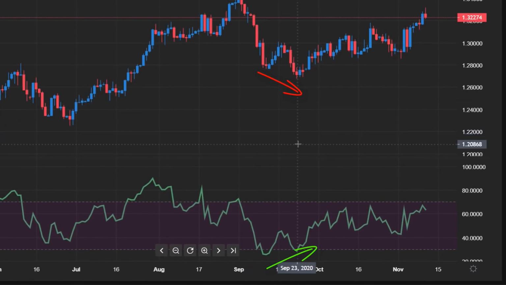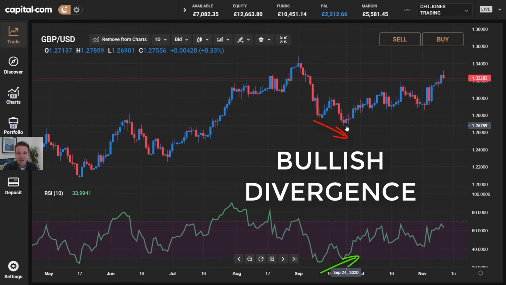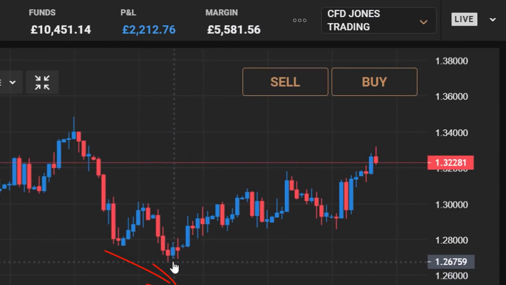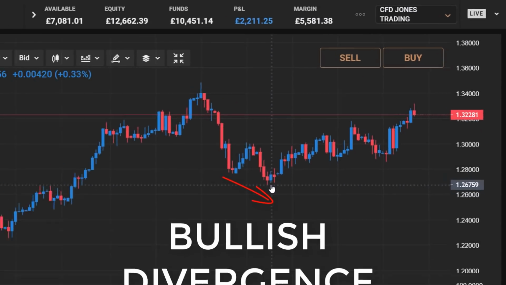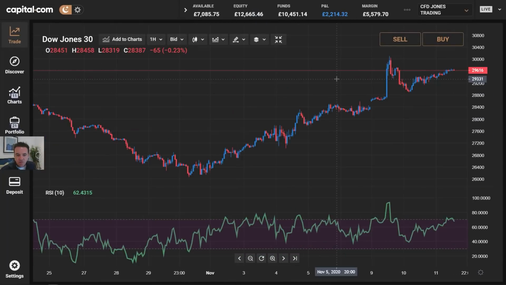So again, the signal here would have been to go long around 127.40 with a stop loss somewhere under that most recent low. Because by definition, if this is going to be a good bullish divergence signal, we don't want to see the previous lows taken out. And that is a trade that would have worked pretty well. At the moment on the RSI, we're not getting too much from that. Let's take a look at some other markets.